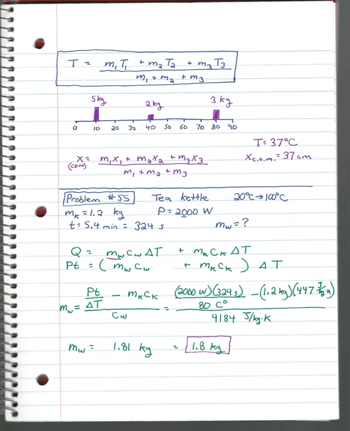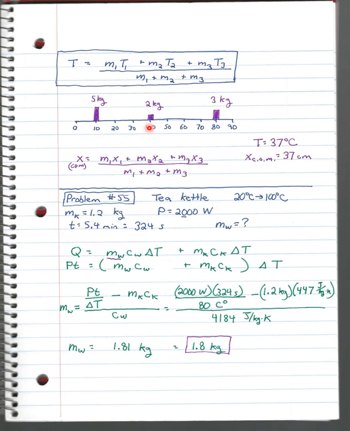And if we could set on top of this thermometer of negligible mass the different masses, 5 kilograms, 2 kilograms, 3 kilograms, at the different temperatures, and then you imagine if I could put my finger under this at one position, where do I put my finger so as to balance this thing? Maybe somewhere around here. That's where it would balance. That is how we can estimate what the equilibrium temperature is. It's the same as the center of mass on this configuration.